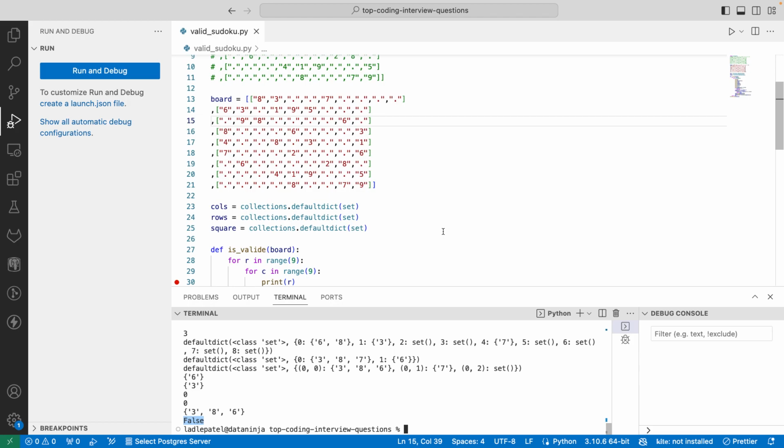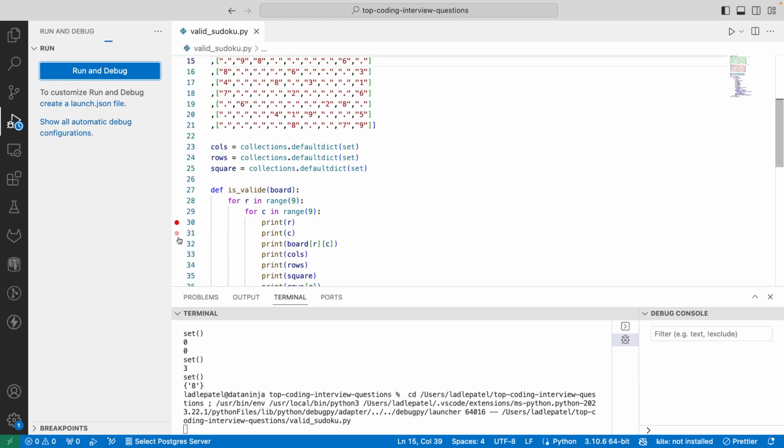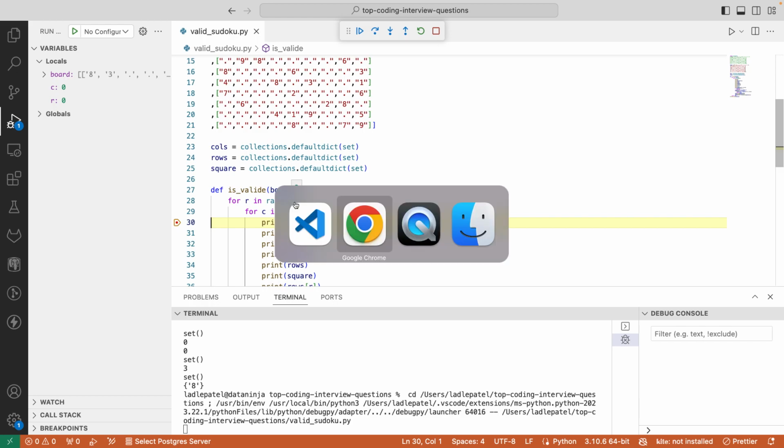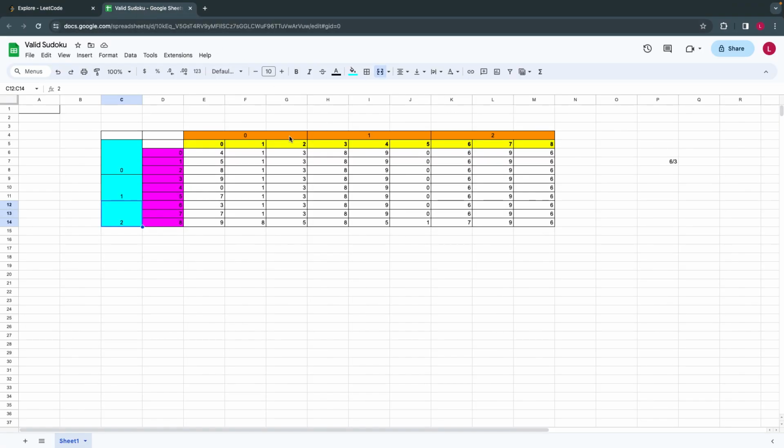Before that, I have to install Python, and then all I have to do is save this file as a .py file, and then come here, run debug, and also put a breakpoint here. If you just click here, you will get a breakpoint. The program starts here. Because it's a 9 by 9 matrix, it's 0 to 8, 0 to 8, which are the index values, keys.